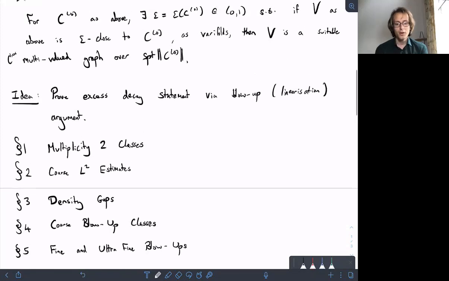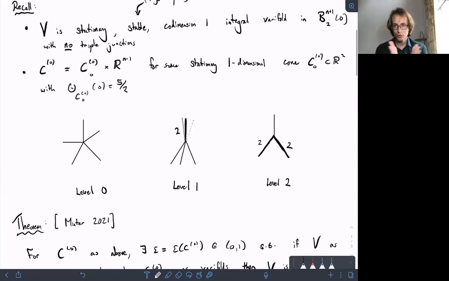Because in the level 1 case, you could have level 0 cones degenerating to a level 1 cone. And in the level 2 case, you could have level 1 cones degenerating into a level 2 cone. But at the same time, you could have level 0 cones that are degenerating to a level 1 cone, which are also degenerating to a level 2 cone. And those rates are sufficiently quick that a fine blob procedure is not by itself enough to deduce regularity.